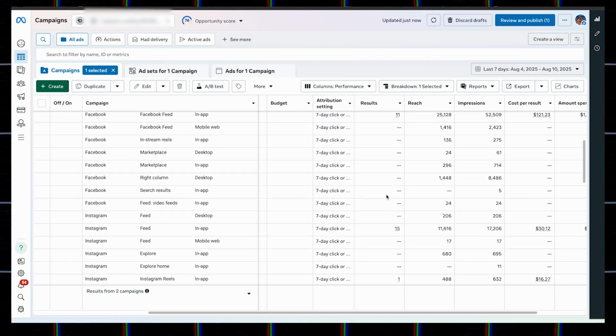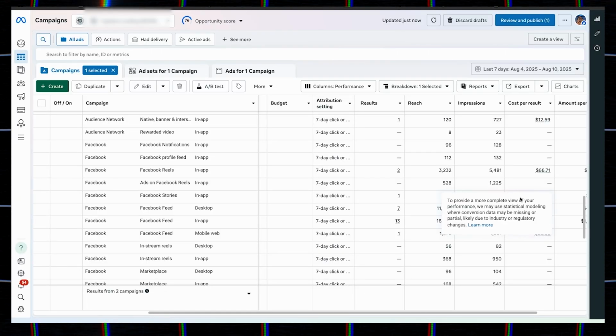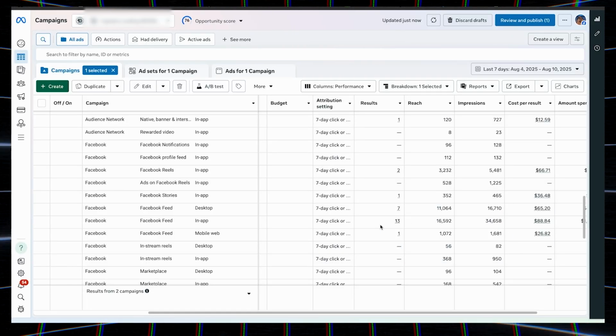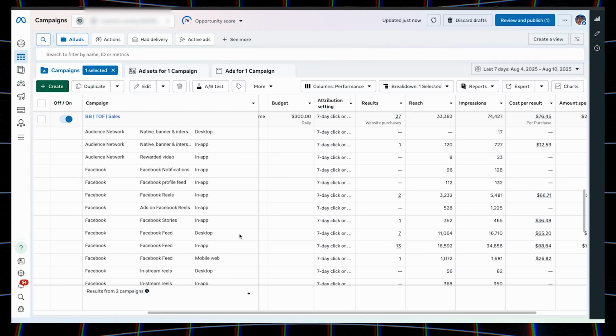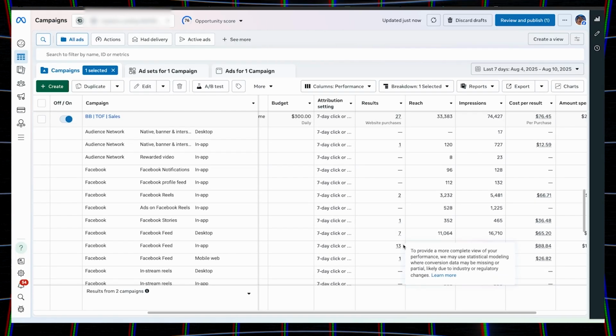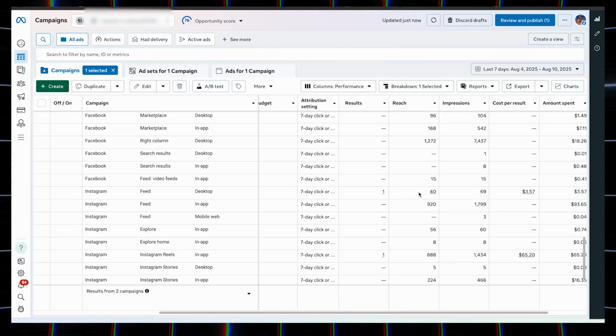So you can go back and look at these. This is a 7-day window here. Some of them are extremely expensive. Some of them are right where we need to be. We need to turn off some ads and make some adjustments here for this one, it looks like. But yeah, you can actually see where the purchases are happening. Facebook, much more expensive. Instagram desktop, whoever's doing that, $357. Not a lot of people going from Instagram desktop.